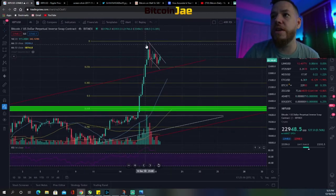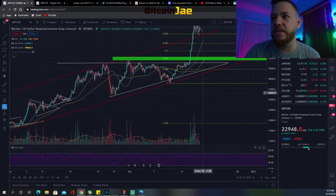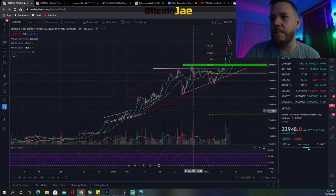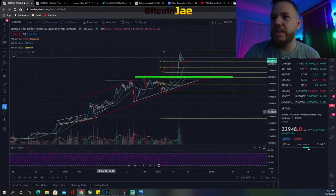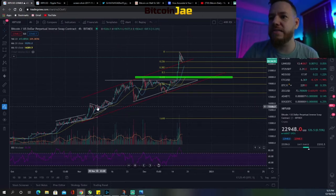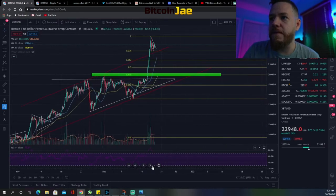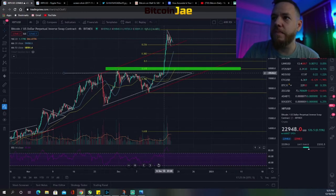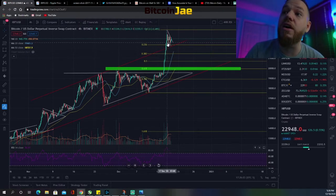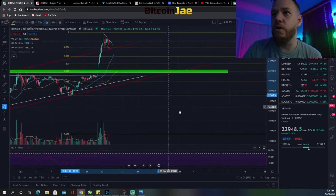We took off and went all the way up to $23,837 — absolutely insane. Zooming out a little bit to look at the bigger picture, you can see we were basically in an ascending channel for the last two months or so, bouncing around until we finally got the breakout. We got the breakout within the channel at that flat top, broke out of the channel as well, and now we're pulling back.